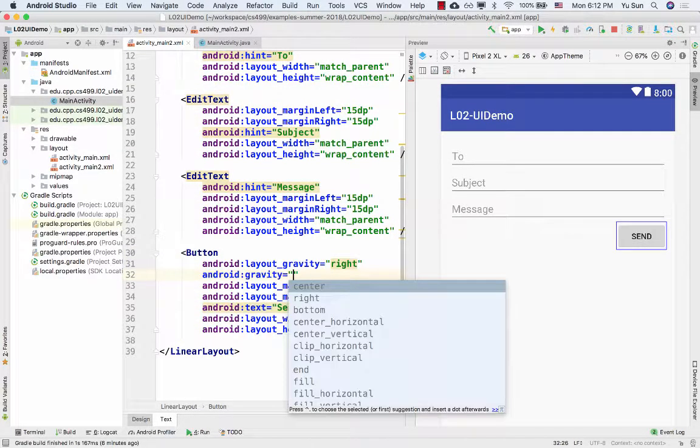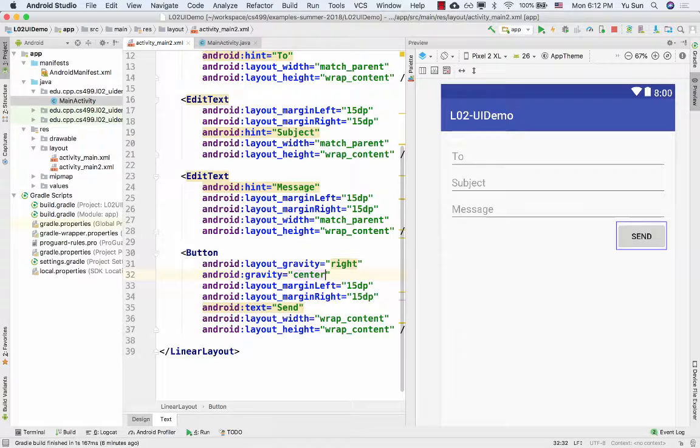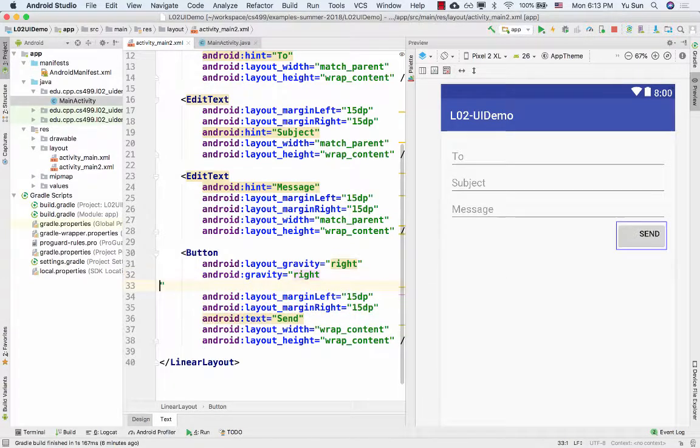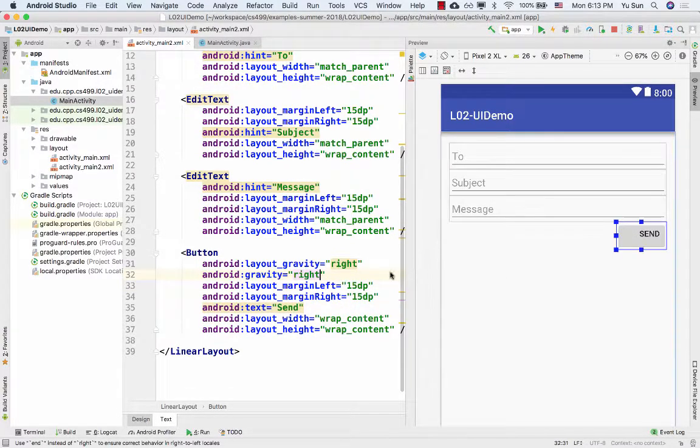So once I also do a right, you see the changes. When I put the gravity of the button to be right, that's what it looks like. When I put that to be left, that's what it looks like. But if I change the layout gravity to be left, that's what has been changed.